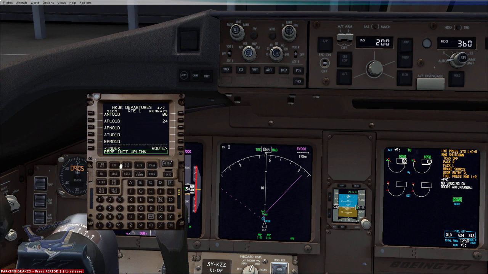So we've been cleared to ATU-1D via Ivogo. So ATU-D1D. Runway 6, execute.